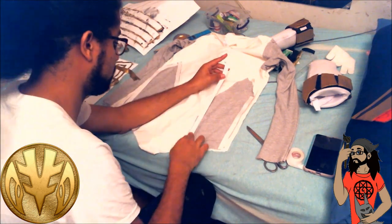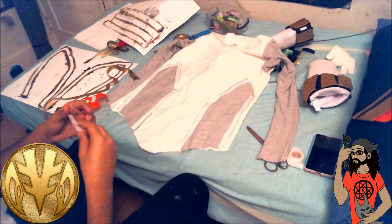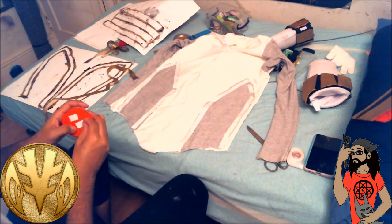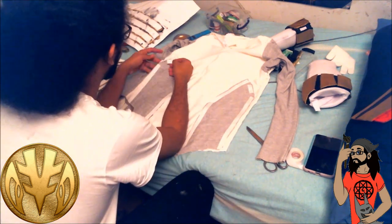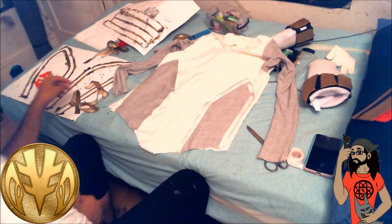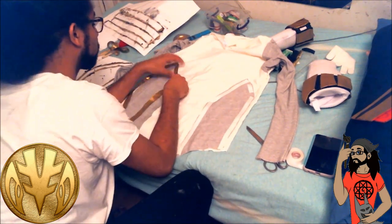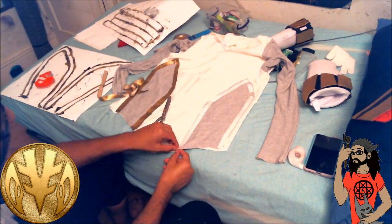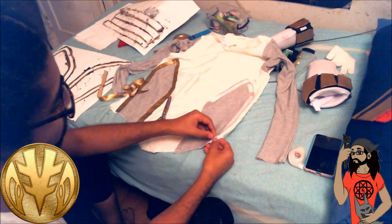I painted them. I use black as a primer. I use black matte, not black glossy, because the glossy is going to interfere with the gold. I like using the matte black because it's going to give better contrast when you use a glossy gold, and it goes on better and dries better too. I don't have to do as many layers, like 4 or 5 layers, as I would if I used 2 gloss colors, because they would be fighting each other.